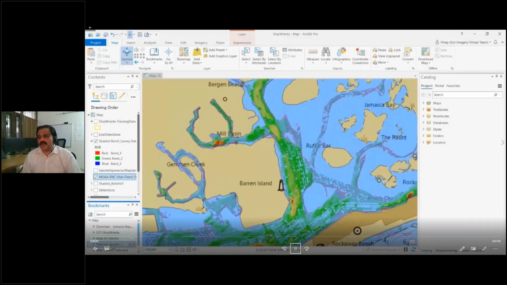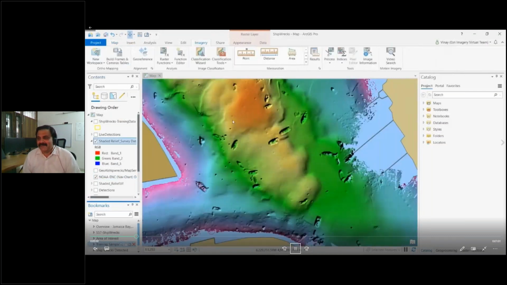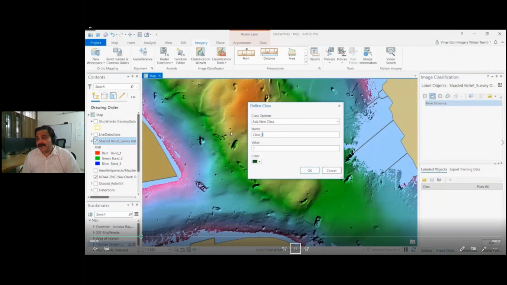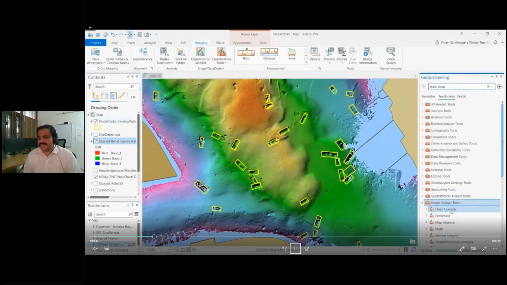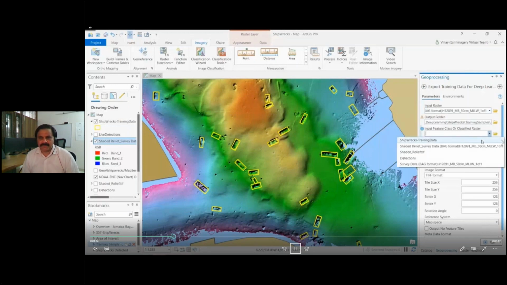But doing that manually is a very manually intensive task. And that's where deep learning comes in. So deep learning learns by looking at several examples of what to look for. So we need to feed it some labeled data sets to learn from. And ArcGIS includes tools where you can do this labeling. Now, I already have labeled hundreds of such shipwrecks in a small area, and I can use tools to export this data from both the imagery, in this case, the bathymetric data, as well as the labeled locations of where the shipwrecks are. And I can export it out in the form of small image chips.